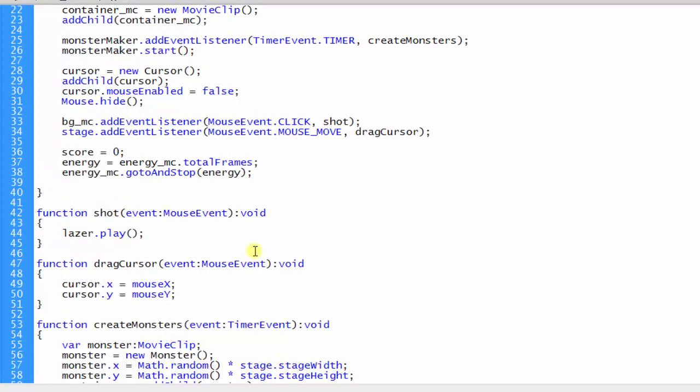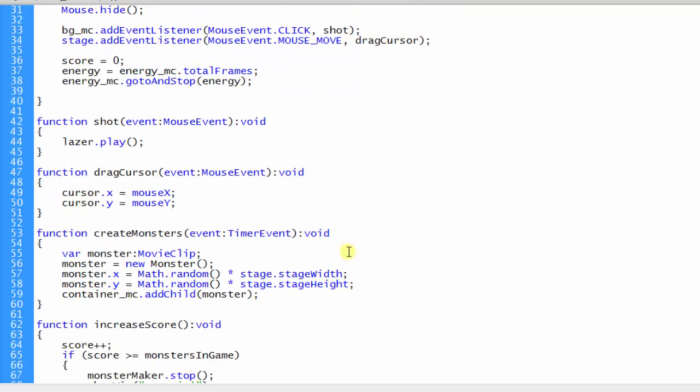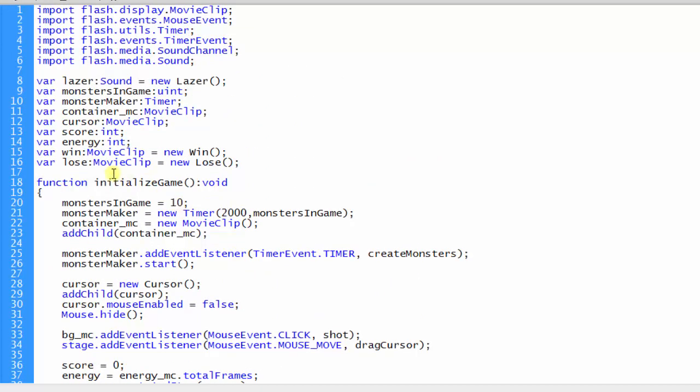So we have a function called create monsters. Over here it says container_MC add child monster. So we're adding a monster movie clip to the container, to this variable called container_MC, which I think we defined all the way up top.